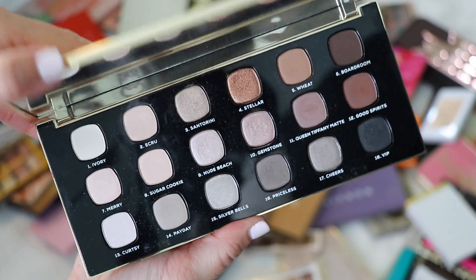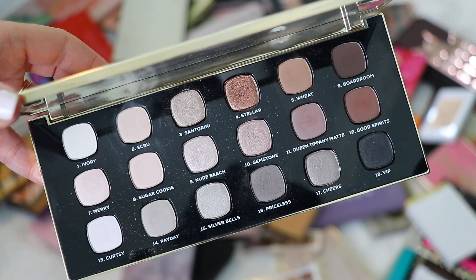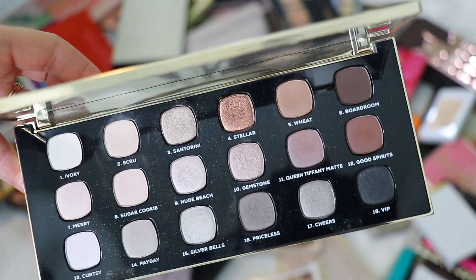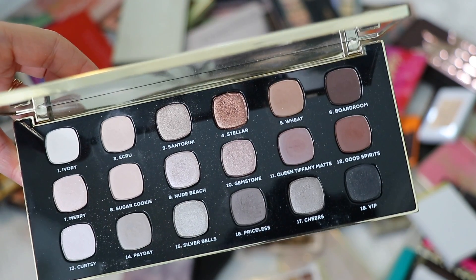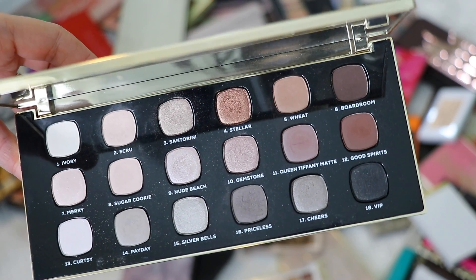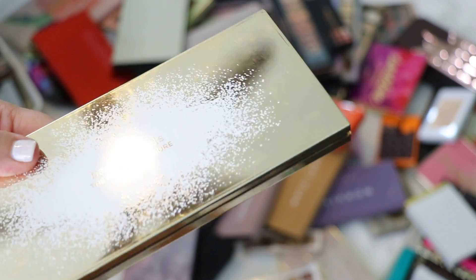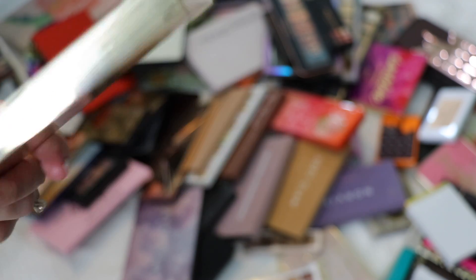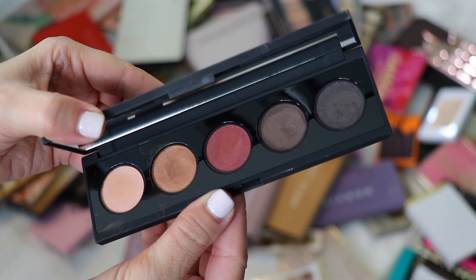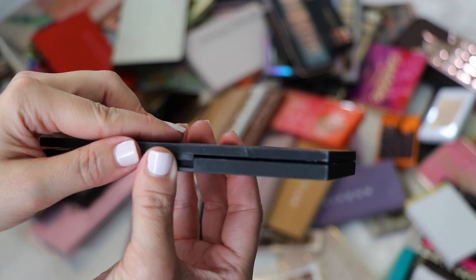The Bare Minerals Hidden Treasure palette — I really loved this, but I felt like you got so little product for the size. It was a great neutral cool-toned palette, but I rarely wear it because it was available for such a limited time. The quality is here and the shades are beautiful, but I'm giving it to someone else. The somewhat new Bare Minerals Bounce and Blur palette — the shades are meant to be applied with a finger. I liked it when I first got it but I don't reach for it, so I'm giving this away too.